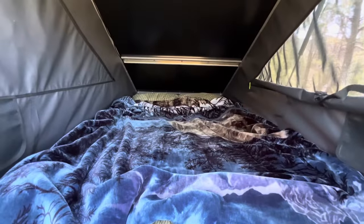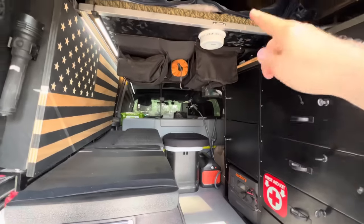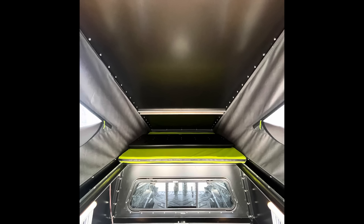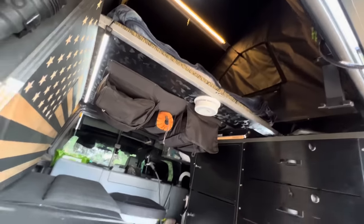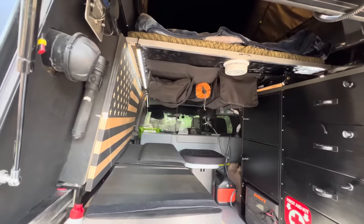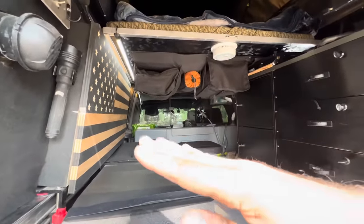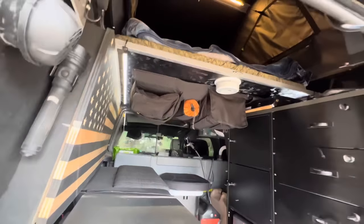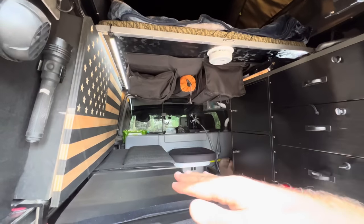The original Topo Toppers bed platform comes in two pieces. If you want to stand up, there's not enough headroom. What you can do is stack those platforms on top of each other, then fold the mattress on top — that way you can have more headroom and stand up. But I asked them to make my bed platform in one piece only. The reason is I wanted storage space underneath and I wanted to be able to lift the platform at a 45-degree angle, which gives the same headroom but takes much less time than stacking the platforms.